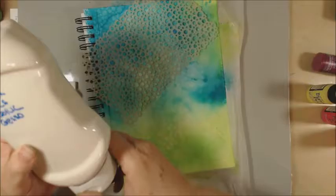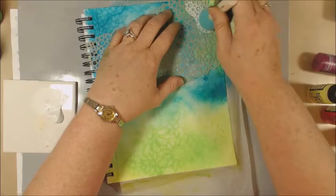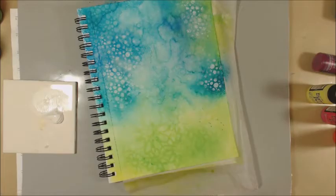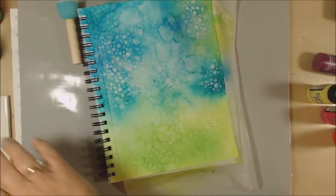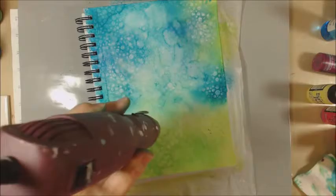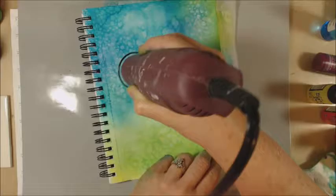I'm going to take just a little bit of white gesso and pounce through that bubble stencil because I want those circles to show up a little bit more pronounced, so I'm using gesso to give some bright white highlights. I squeezed out way too much gesso on my tile — that's just a plain old ceramic tile that makes a great paint palette because you can just wipe it off. Here's where the whole project basically starts going south after I get this dry. Like I said, I should have stopped here — I like the background, I like the colors — but as always with me and mixed media, I don't know when to stop.